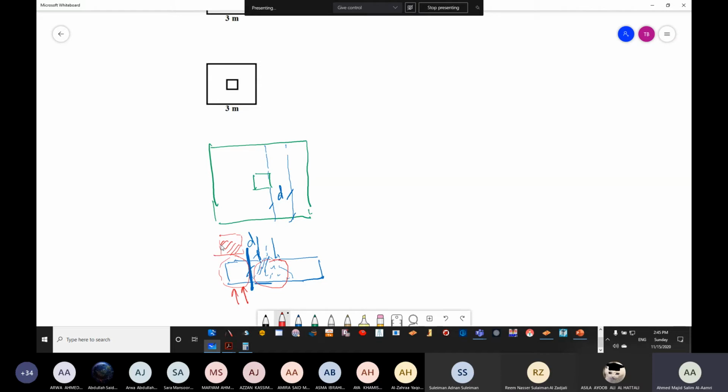Now the same thing goes for a two-way shear, or what we call punching shear. But rather than having it in one direction, we have it in both directions. And this distance on each side is 1.5 d. Once again, the first one is called one-way shear, or some of the references call it beam shear. The second one is called two-way shear, or mainly we call it punching shear.